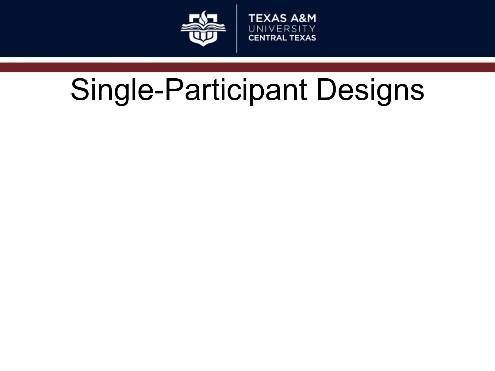Okay, so one type of design I said we'd talk a little bit more about are single participant designs, or single-n designs. So a single-n design, first of all, not necessarily n equals 1, right? They just typically involve small numbers of participants. And when we say single-n, it's because the level of analysis is at the participant level.